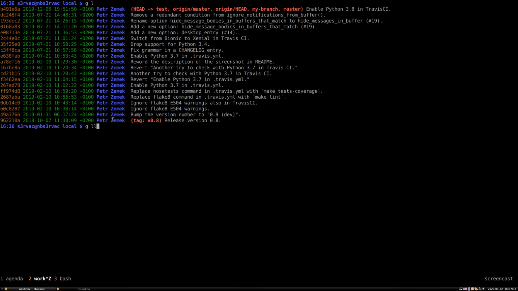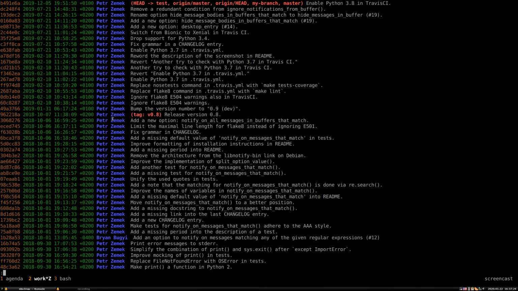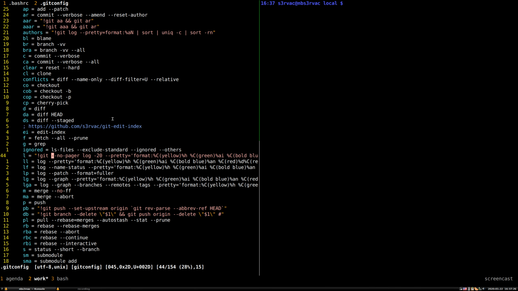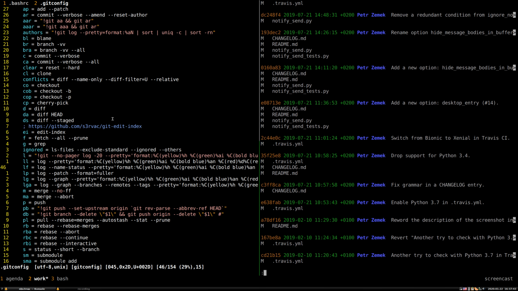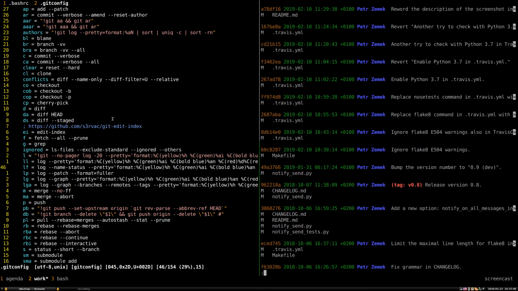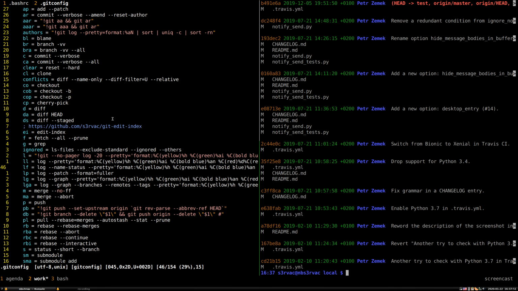In case I want to see all the commits, I can run git allow and browse through the commits. So that's that. Sometimes it's handy to just know what files were changed in a particular commit. So when searching for a commit that changed something and you know it was in a file ABC, then I can just run git lf and it will tell me what files were changed or deleted or added in a particular commit. So sometimes useful.